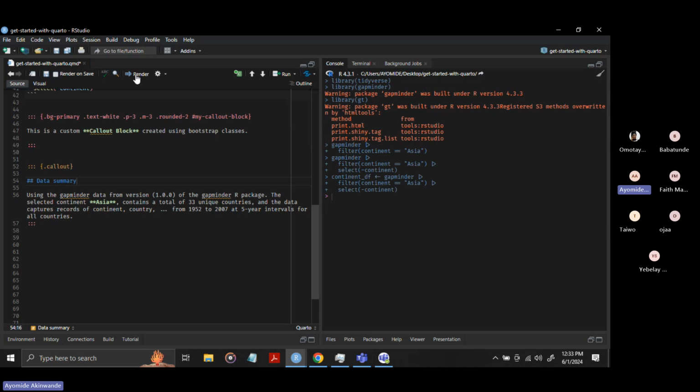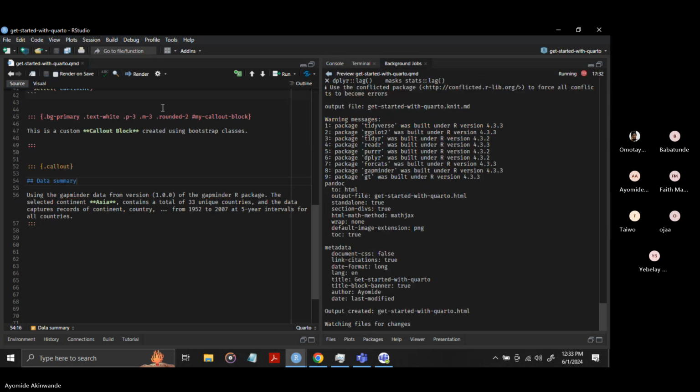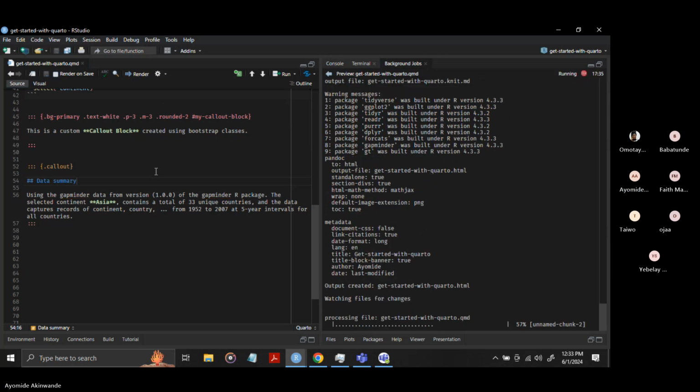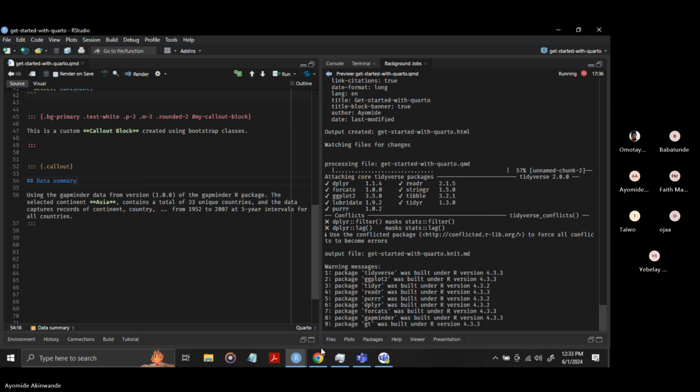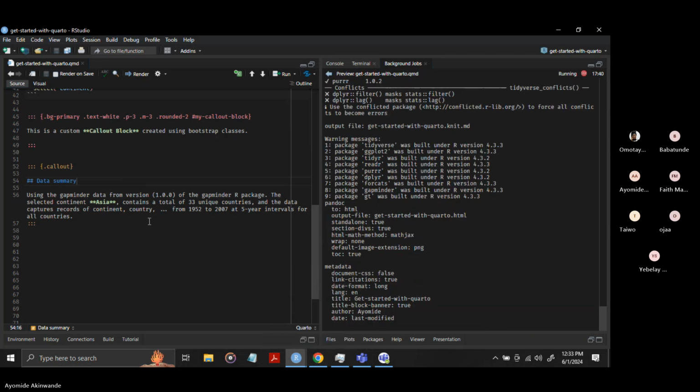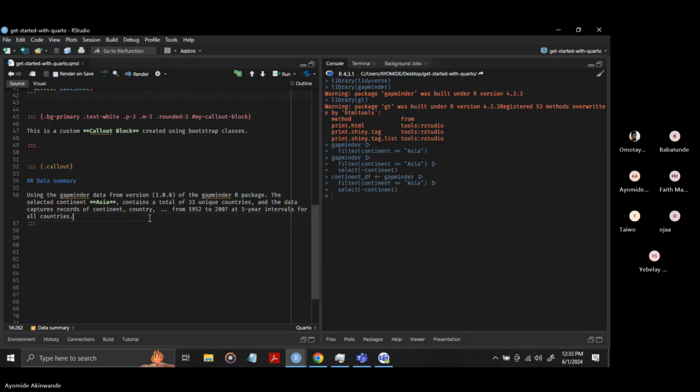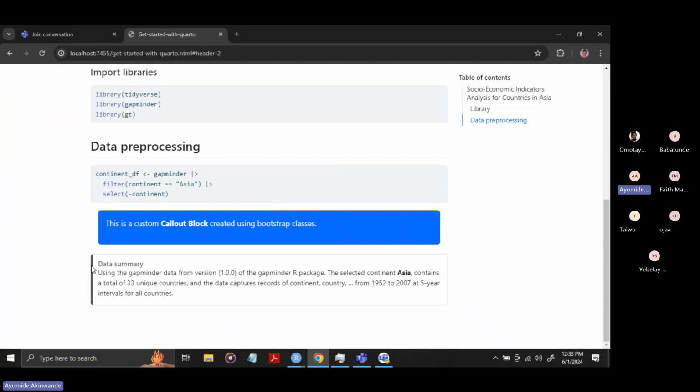So when I render this, you can actually see the default view of the normal Quarto callout block.